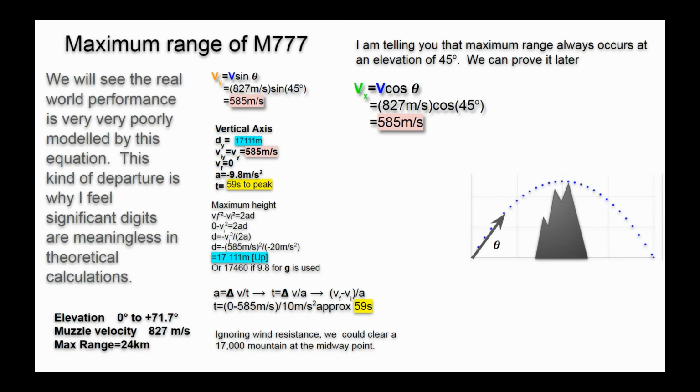We switch to our X values. Now, it's not a surprise that at 45 degrees, it literally splits the velocity equally between them. A 45-degree triangle is a square shape, so you get identical values on your X and Y speeds. We set up our horizontal axis, which is way simpler. There is no change in speed, so I made the speed nice and big to make sure I understand there's no change in speed. And just to be extra super cautious, I throw an A equals 0.